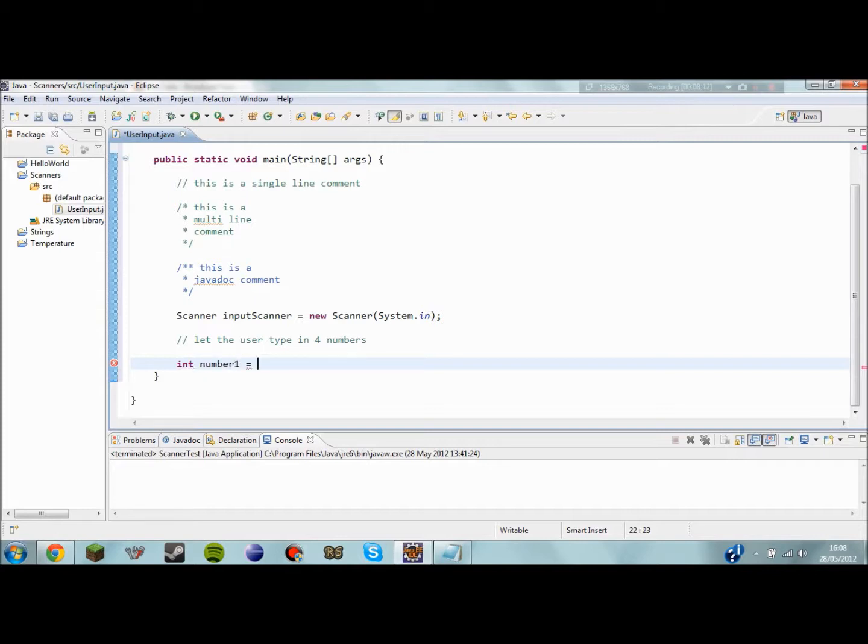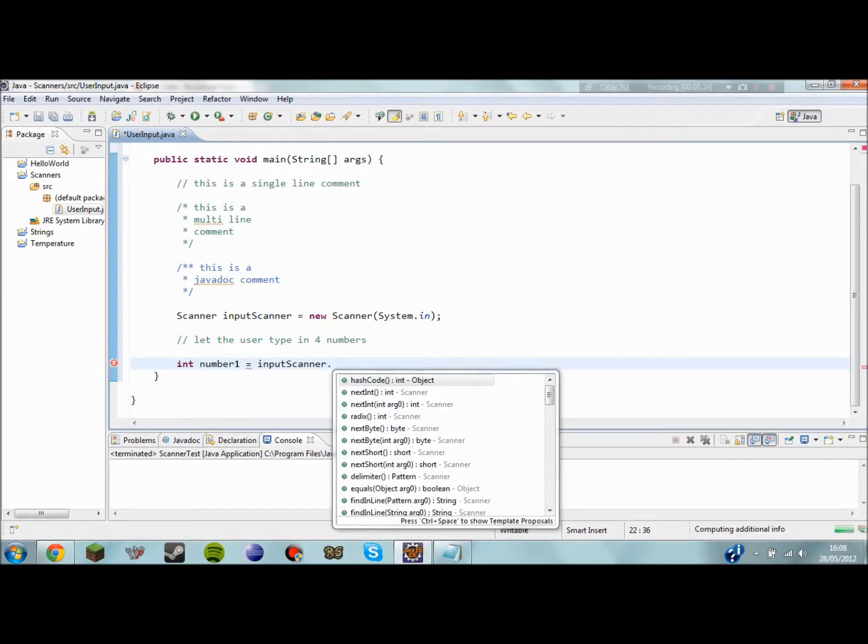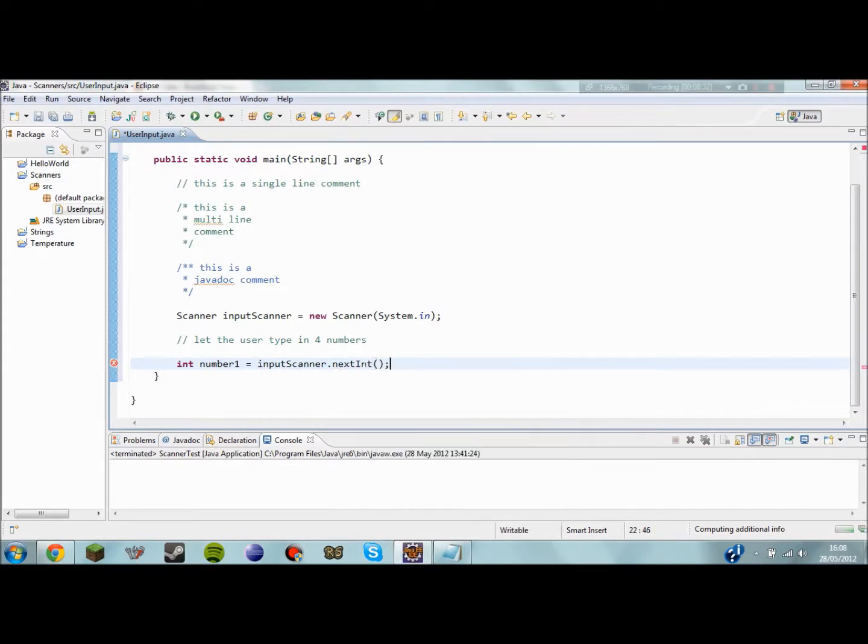Now remember, from the second tutorial you can declare, initialize and assign a value to a variable in one line, so that's what we're going to do here. So int number1 is going to be the first number that you type in. Now to get the first number you type in, you put inputScanner, and it has a method called nextInt. nextInt simply takes the number that it gets from whatever the stream you've put here, which is System.in, and assigns it to that value.